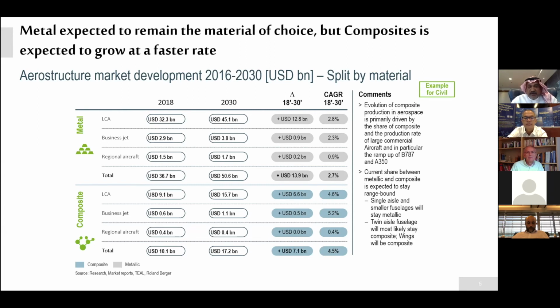What I think launched composite manufacturing for airplanes is the 787 and A350, and I believe there are multiple business jets coming to the market. As you can see, the growth for that is pretty high. It's surprisingly exceeding the commercial jet. The composite knowledge and technology is coming to the market faster than we think. And I always say it's not a matter of whether you use composite; it's a matter of when you're going to use composite. So there's no running away from it.